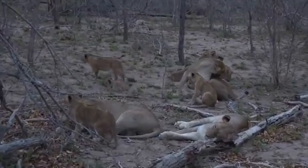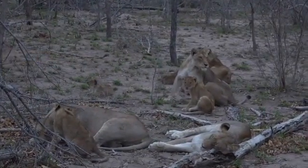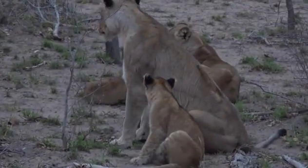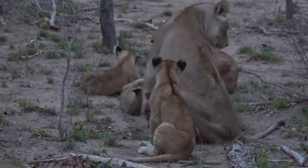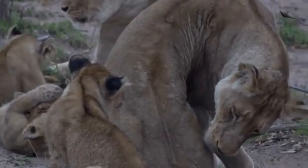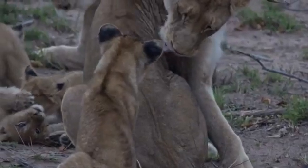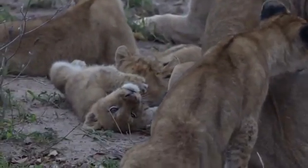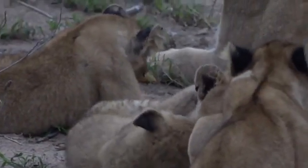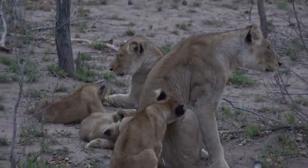Now I wonder where the males are, because I did see some of their tracks a little bit further down the road, but no sign of them just yet. So they've obviously walked quite a far distance from where they were last night, and they've dumped the boys apparently. My goodness. It just shows you've always got to keep your eyes peeled when you're out and about on the road. They must have laughed at us.